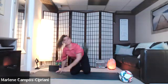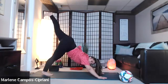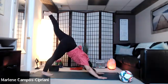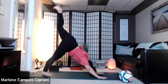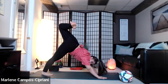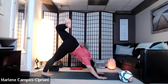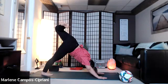We're gonna take our left leg up to three-legged dog. So if I'm moving, it's just for the demonstration and the instructions. So left leg goes high now. Open up the hip, bending at the knee, stacking left over right. And again, warming up that foot and calf. You can flex and point here. Circle that around in both directions.